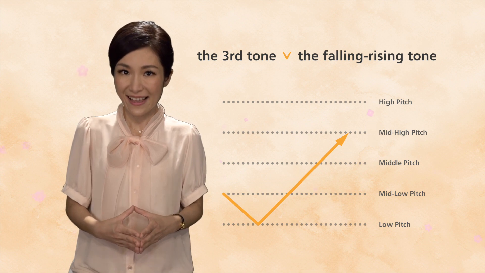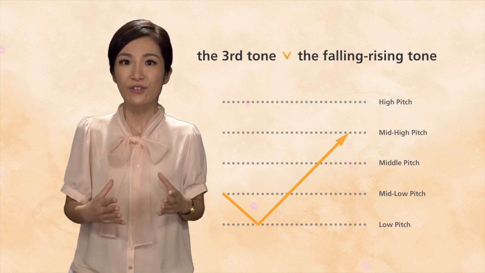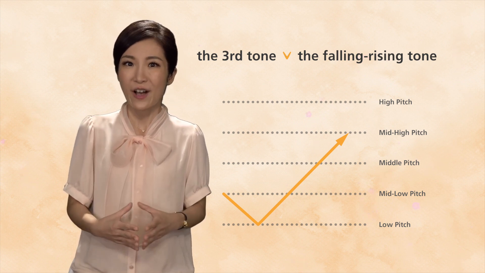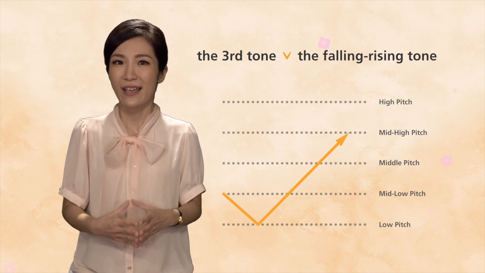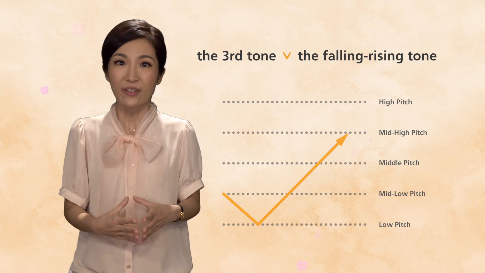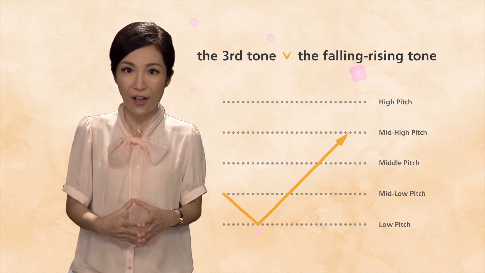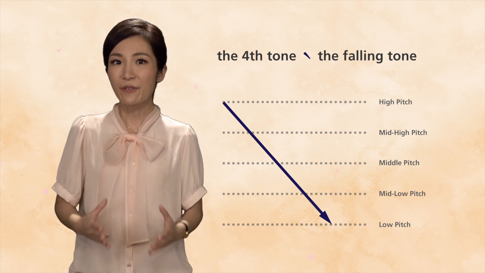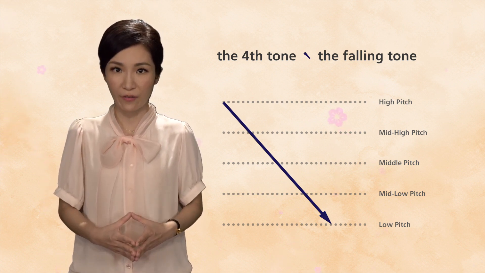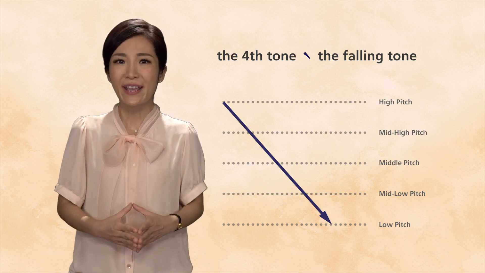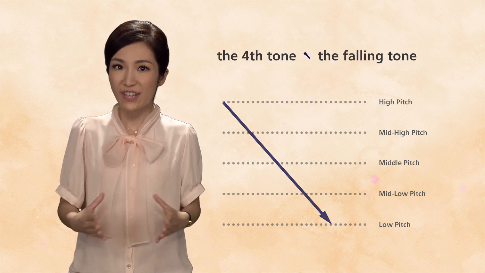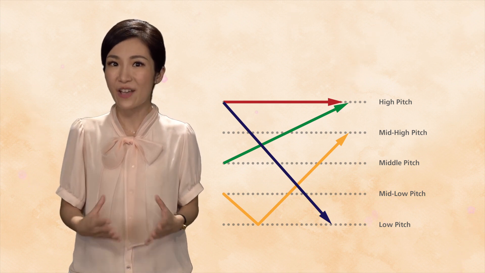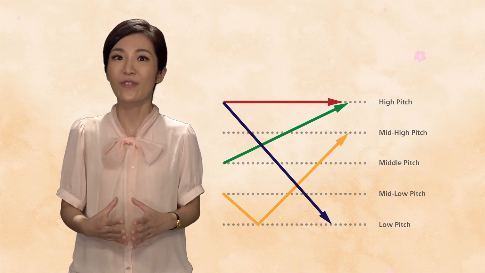The third tone initially descends to a very deep note before scooping upward towards a more mid-range vocal depth. To get a reference, imagine someone told you they had done something you never thought they would do — you might say, 'you did that?' The fourth tone is very much like the sound you make when being assertive or even a little angry. You don't have to raise your volume; you just have to say it with conviction. Let's try some more tone practice by pronouncing a few different syllables in each of the four tones.